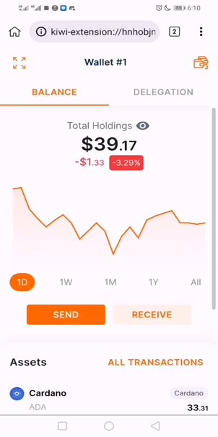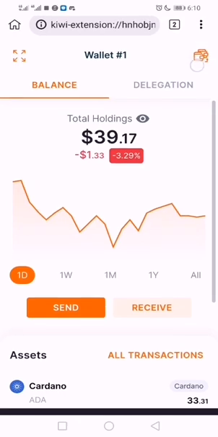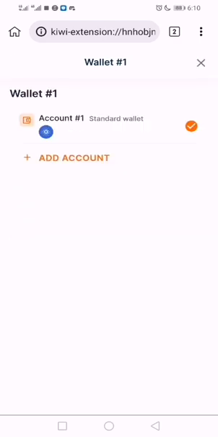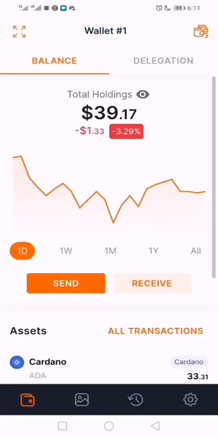But if this is your first wallet and you want to add more wallets, come to this top right, click it, then add account. You can use it to create your ADA directly, and you can copy your passphrase from your regular ADA wallet, and it will load it here. So after I put in my password, it loaded this.